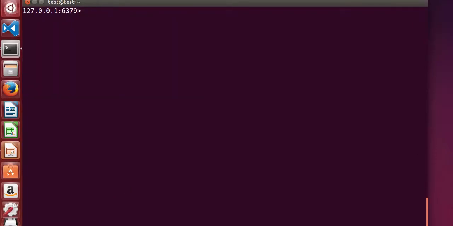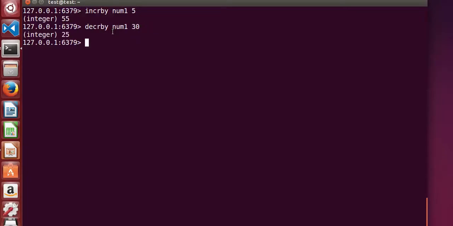Now there is one more command to increment or decrement the value by some number, and this is, for example, INCRBY. So INCRBY, and the key name, for example num1 once again, and I want to increment the value of num1 by 5. So earlier it was 50, right? And then it's going to become 55 because I have incremented the value by 5. In the same way, I can do DECRBY on the same key, num1, and for example I want to reduce the value by 30, right? And then press enter, and now it becomes 25. So get num1, and the value inside it is 25.